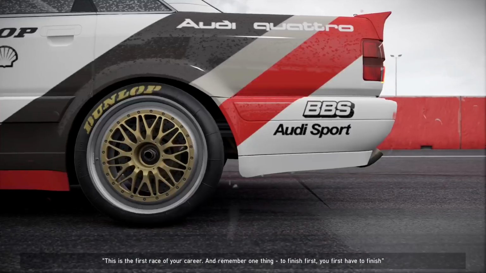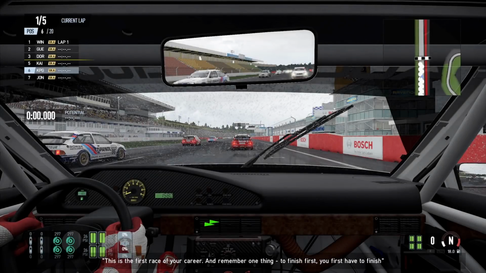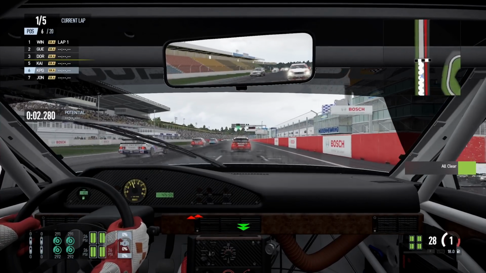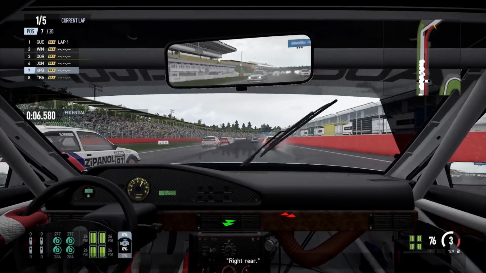Right, so here we go with the start of this series in the Group A cars, and it is raining as well. Because we moved the session on, we've actually dropped down to 6th on the grid, but that's not a bad position to start in. Let's see if we can get a good start. So we've got 5 laps, and off we go. A little bit of wheel spin, but we managed to get away okay.